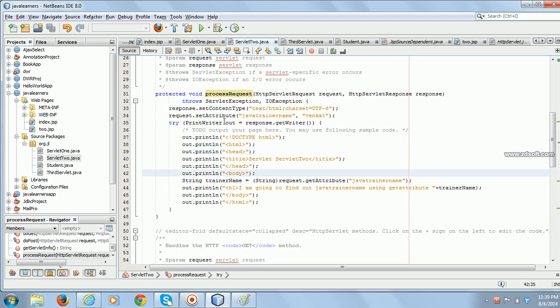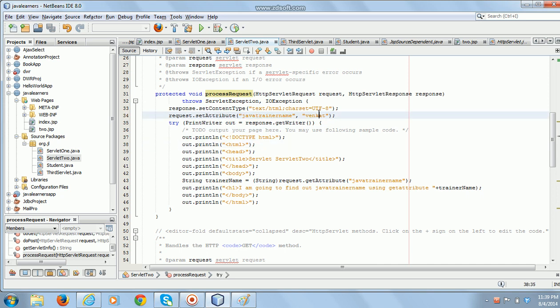In this, what I did was, I'm storing the Java trainer name. Means Venkat is the person who teaches Java. So I set his name as the Java trainer name.